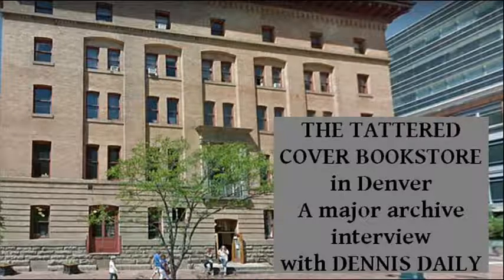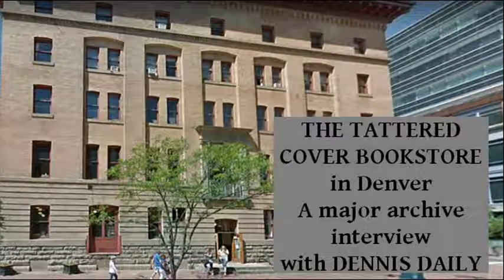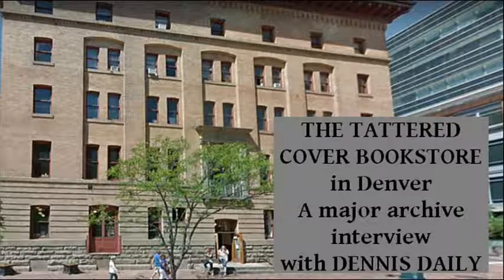Well, that's true, and there are a lot more bookstores. I don't know if I should get on a bit of a soapbox here, but I guess we are. Oh, go ahead. We are an independent bookstore. It's a locally owned bookstore. It's not part of a chain, and we feel very strongly that the independent bookstore in the United States is very, very important, not just for our own self-interest, which of course there is, but we're afraid that if you do not have the variety of offerings that you can find in many independent bookstores, what is published will have a narrower and narrower focus. So I guess that's my little plug for the value of independent bookstores. You're perfectly welcome to do that.